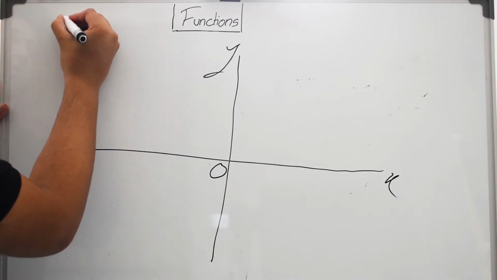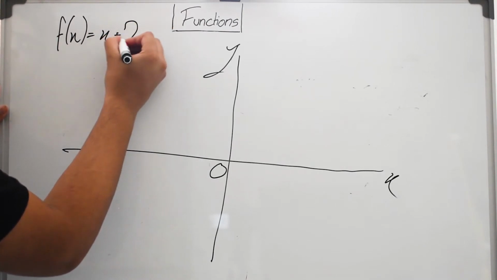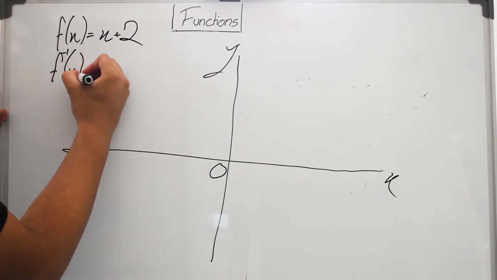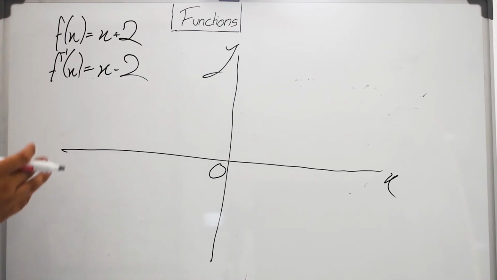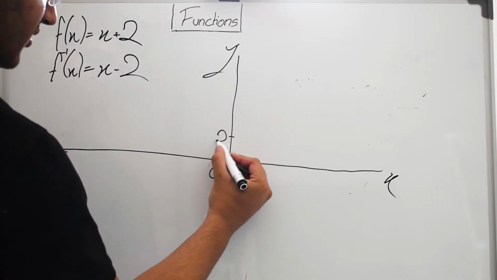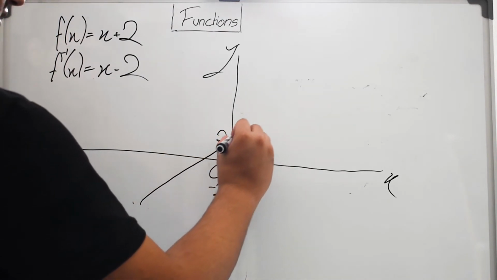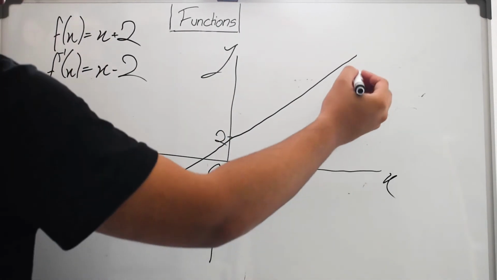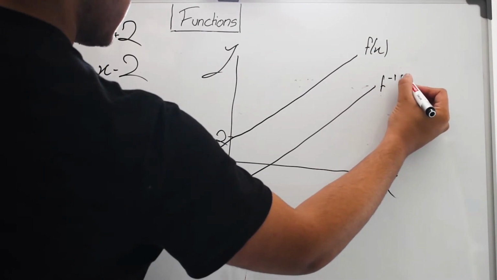Let's take an example of a really simple equation like f of x equals x plus 2 that we just did recently, and the inverse was f inverse of x equal to x minus 2. Now let's sketch these two graphs. They're really simple graphs. Over here there's 2, over here there's minus 2. One graph would go like this, and the inverse graph is this. So this is f of x, and this is f inverse of x.